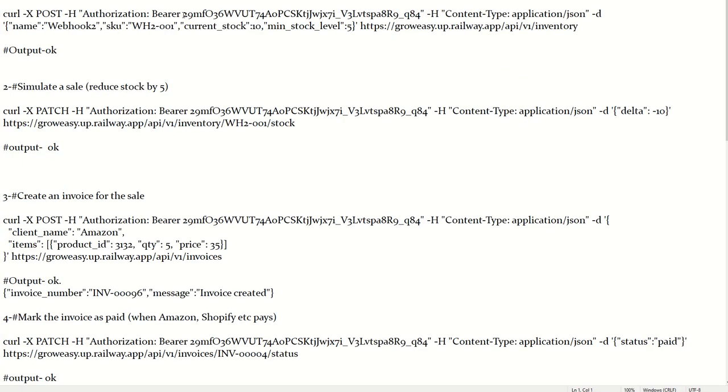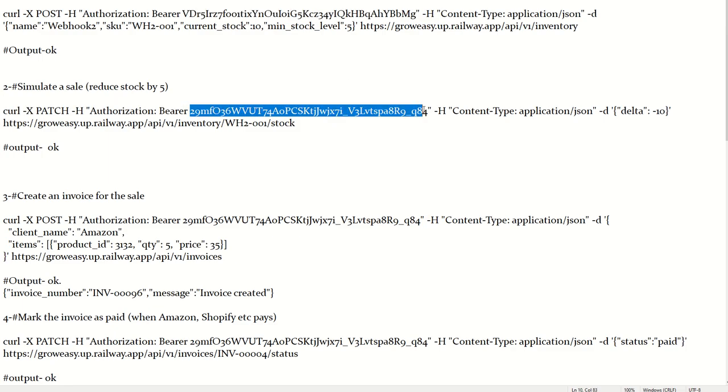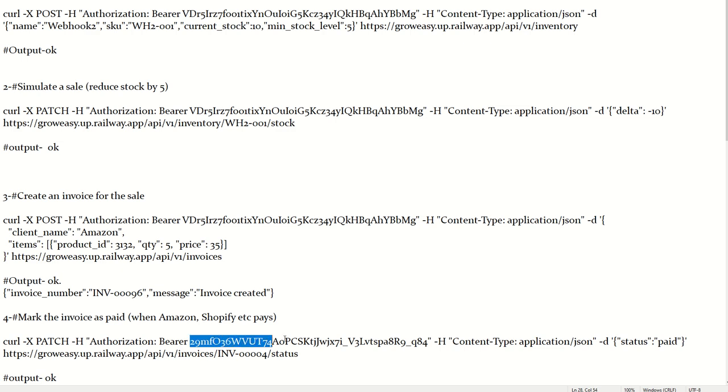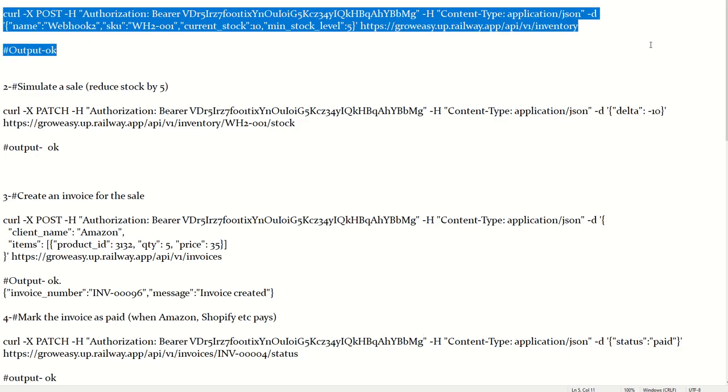Now I will replace this API key with the API key we generated just now, and then you can see the magic. We will copy this command from here and run it in our terminal to create a product.